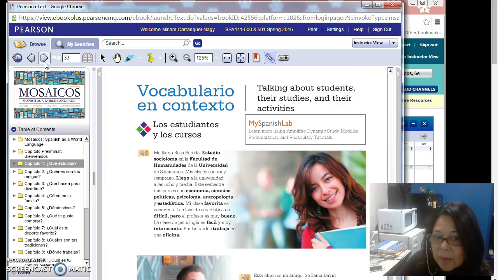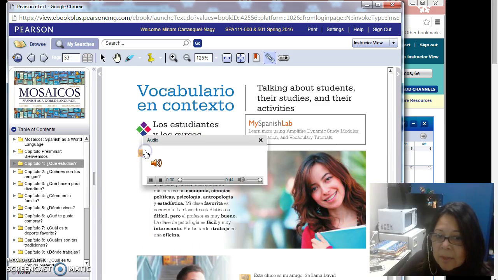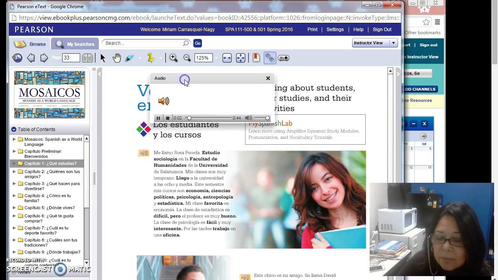The nice thing is that, for example, this reading in here, you can listen to it. You can listen, repeat, write this down, take dictations, you name it, you can do it here. Your book is interactive.